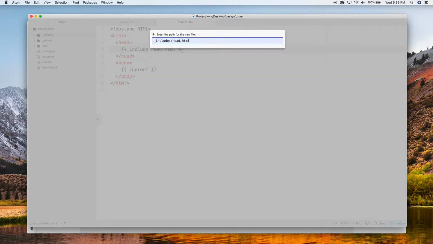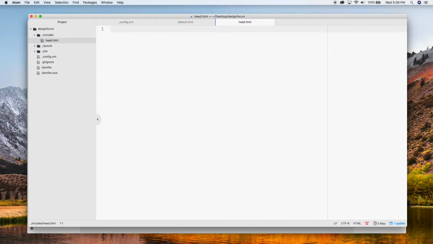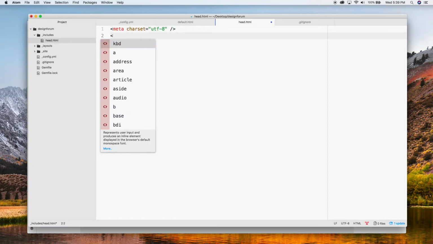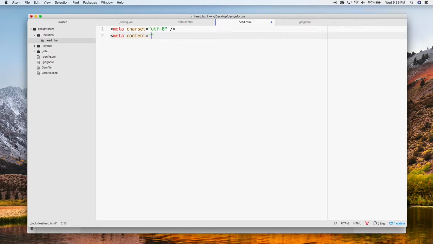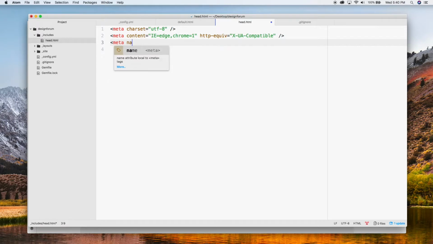File head.html. Alrighty, so here we can go ahead and we're gonna take a little bit of time and set some of these meta tags up. All right, let's get the viewport meta.